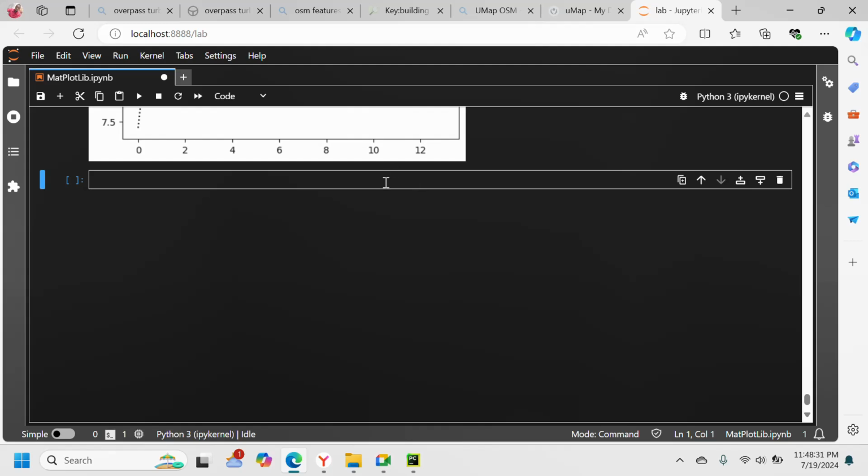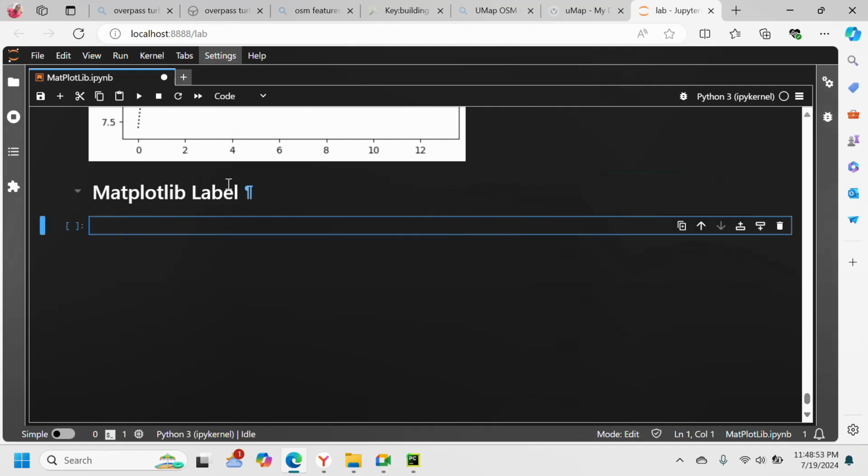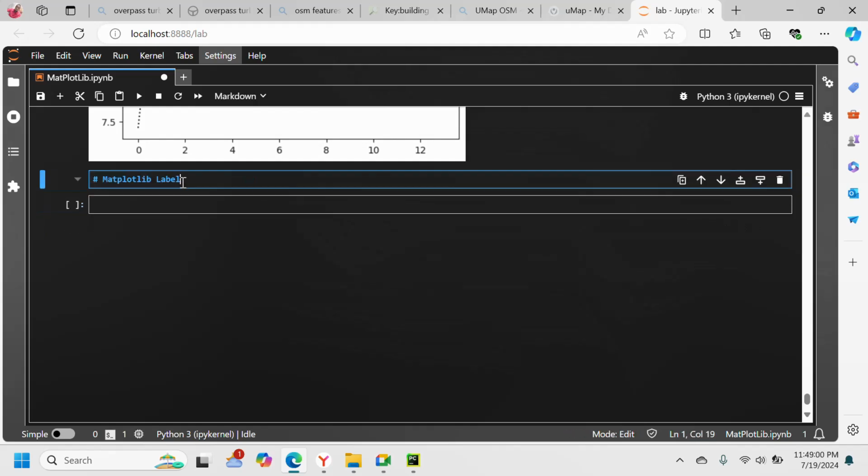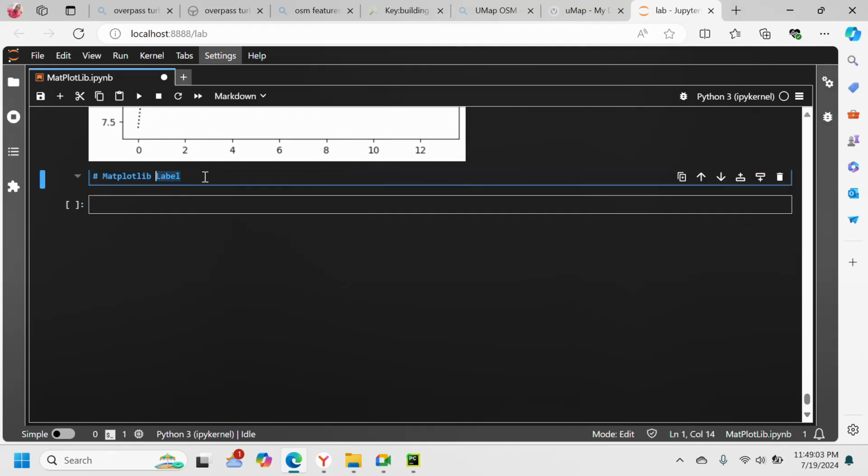I'm going to go here and change this cell from code to markdown, select this, and we'll be talking about Matplotlib labels. Sorry, we'll be talking about Matplotlib's grid, not labels, because we have already talked about labels. So let's talk about grid.